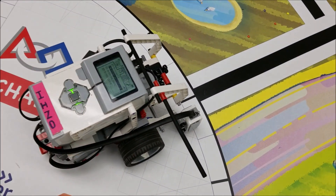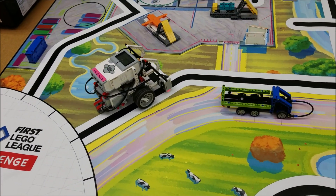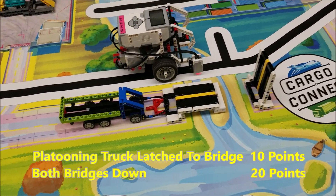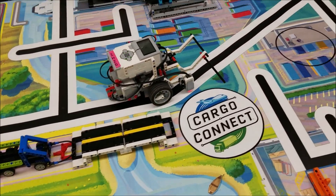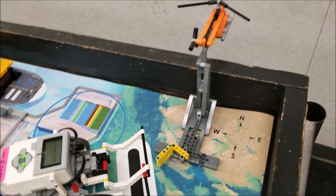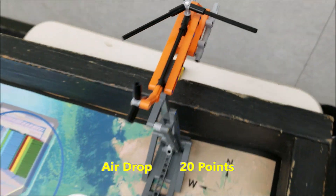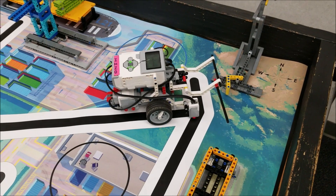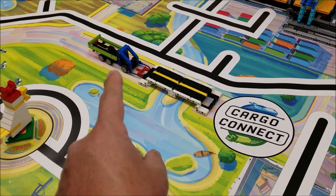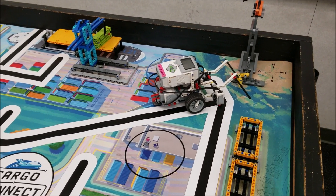Just going to put my robot right there. Let's go ahead and count these points as we go here. Platooning truck is going to be first — that is latched. There's one side of the bridge, there's the other side. And we're going to come over here and watch this thing fall. There is our 20-point food package. So there's 50 points: 20, 30, 40, and that truck is latched for 50, all using a line-following program.